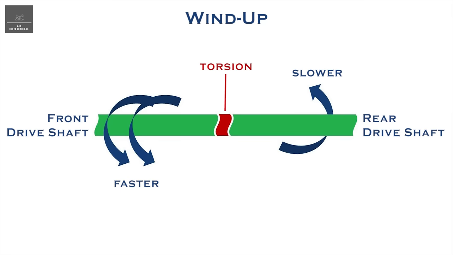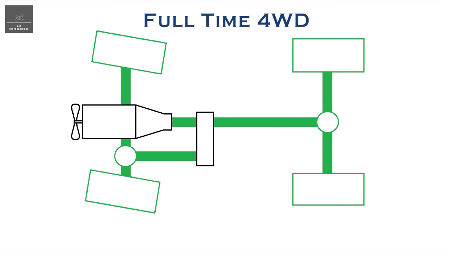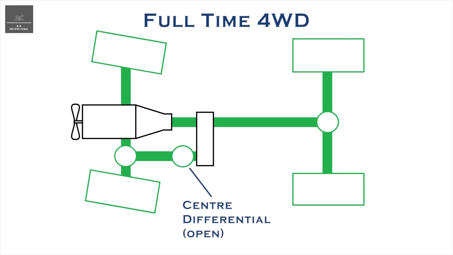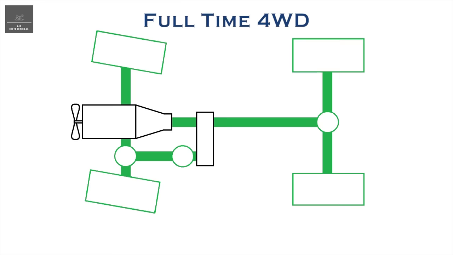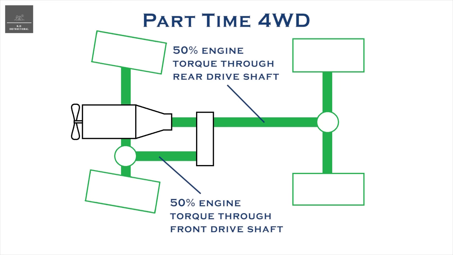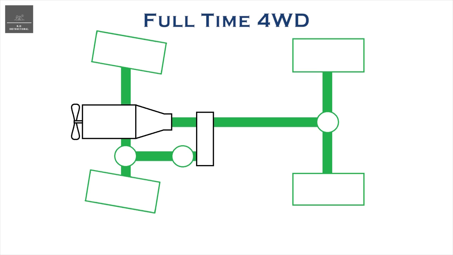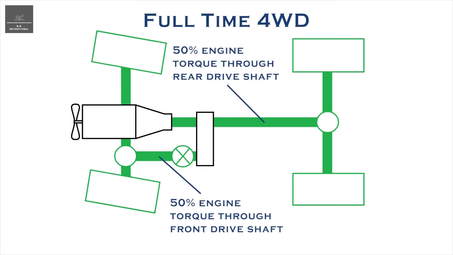This is where a part-time 4WD really differs from a full-time 4WD. In a full-time 4WD system, since the vehicle is designed to be driven on high traction surfaces as well as low traction surfaces, a centre differential is used to accommodate the difference in front and rear wheel speeds. The centre differential can be locked by the driver to provide an equal 50-50% torque split front and rear. However, it must be unlocked on high traction surfaces, otherwise we will still get the windup phenomenon occurring. In 4H in a part-time 4WD, the torque split is 50% front and 50% rear. In full-time 4WD, the centre differential must be locked to provide this 50-50% torque split, otherwise it could potentially be 100% rear only.